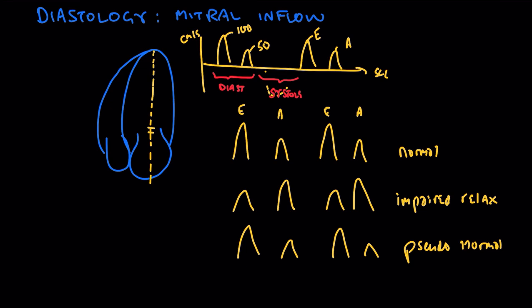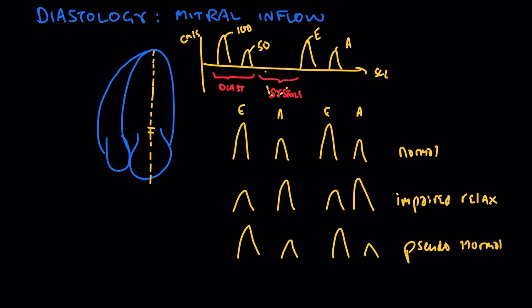And you may be wondering, this looks exactly like our normal pattern. And you're right. That's why it's called pseudonormal. That's why it confuses people. What's going on here? Well, if you take a step back, again, there's more blood flow going in the early phase than in the late phase.